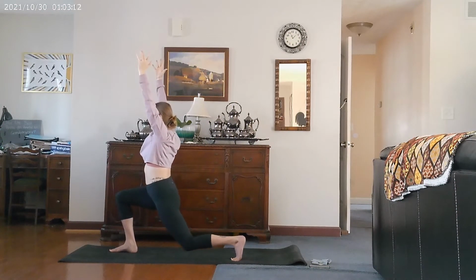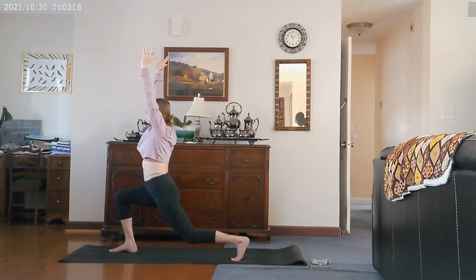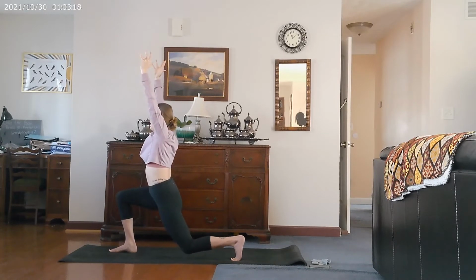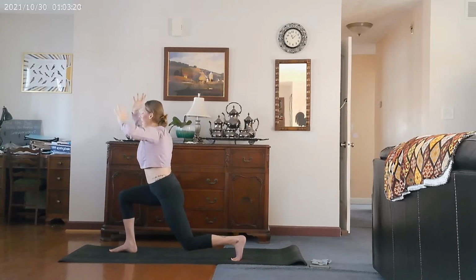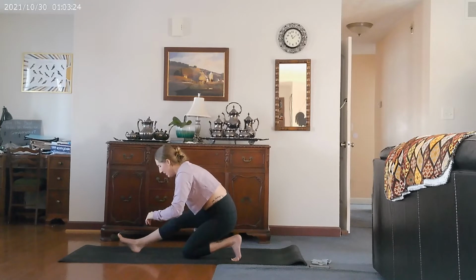Let's do 2 more of those. Exhaling, inhale, exhale, inhale, and exhale, bend the left knee to the floor, shift the weight back again.